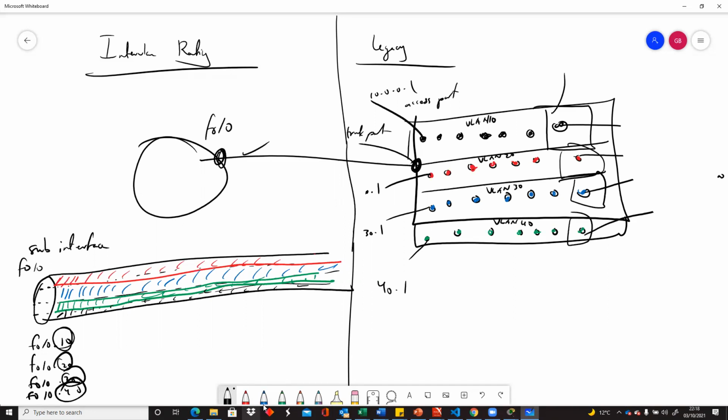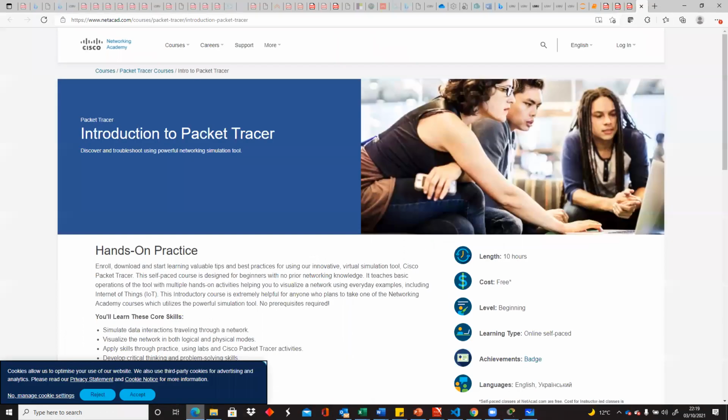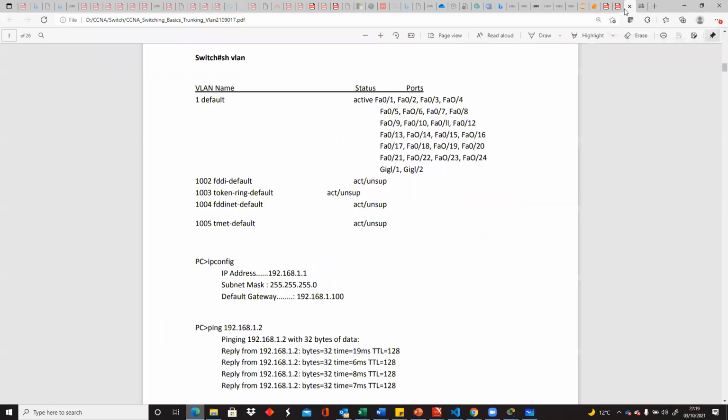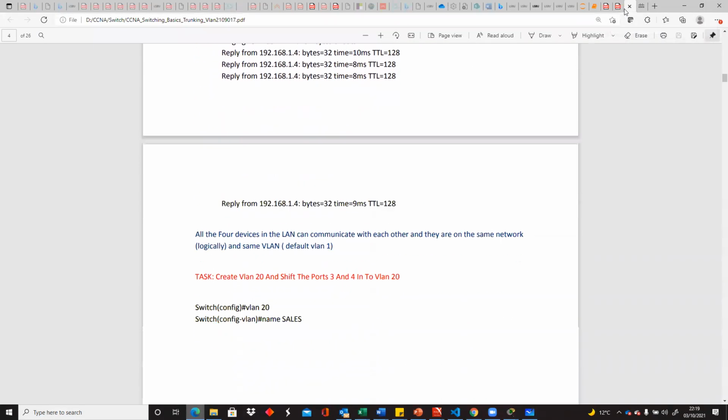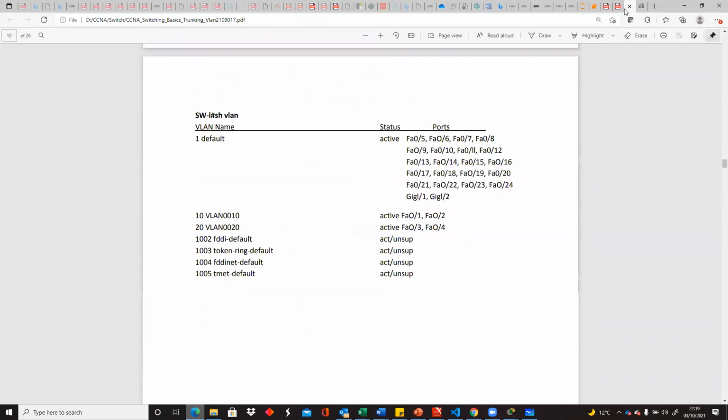So these are sub interfaces, and you assign a particular sub interface to a particular VLAN, so it will be easy. Are we clear? So here we got here the last time.